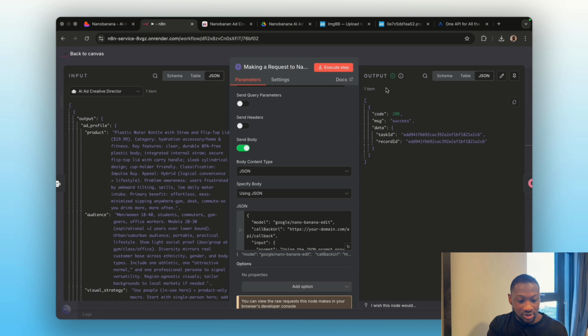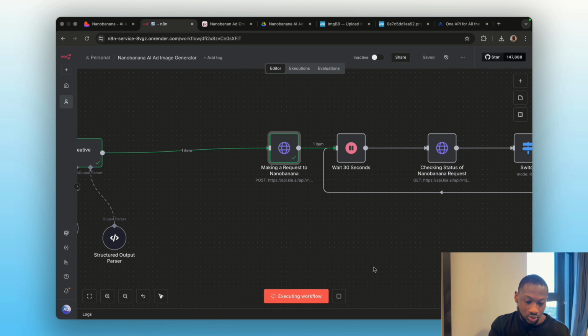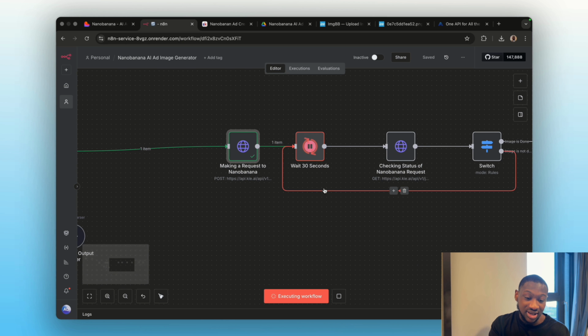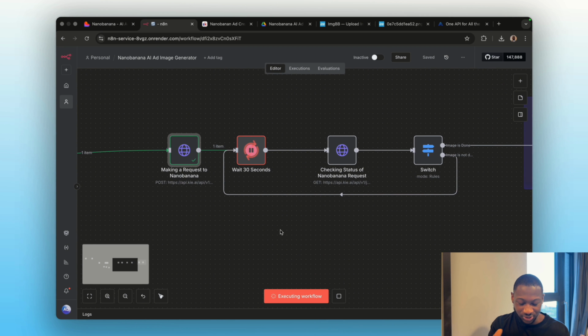And all we get in response is a 200 success code, which means everything is good, and then we get this task ID. And then let's click on this, wait for 30 seconds. What this does is that it basically waits for 30 seconds because generating an image takes quite some time.